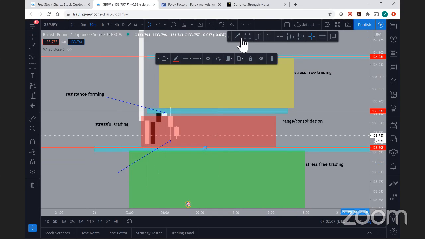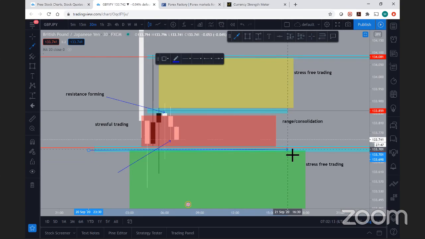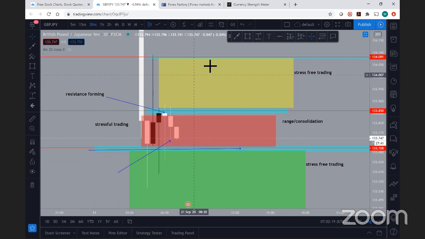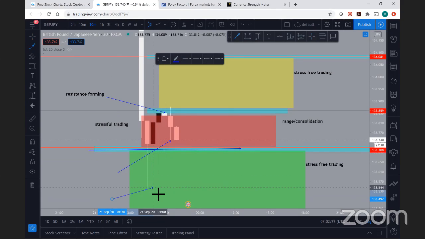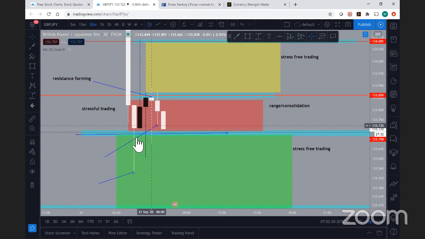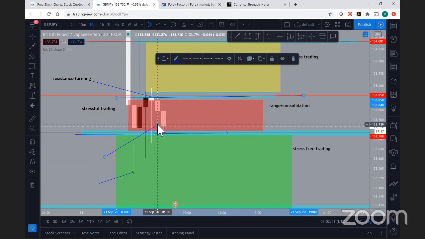This support here, you would expect this to be broken, and continue down here, based on these bearish candles forming at this resistance that was created. You were looking for a pullback up to create resistance, which happened, which we were waiting for all morning. This resistance was created. You got bearish candles forming. You got a break of the low here. So everything is telling you that this thing is going to continue down to fill up over here.